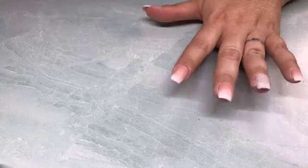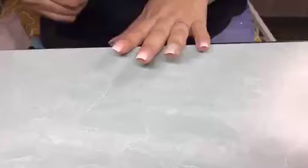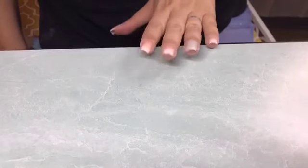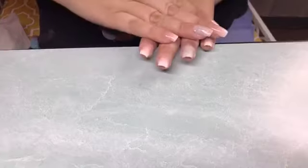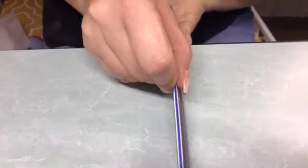Alright, so I am going to tilt the camera up just a little bit because I want you guys to see how I like to file. So I'm pulling you to the edge of the desk, which is what I use to file and shape my nails. What this does is it really helps to keep my hand steady so I can keep my shape perfect the way that I want. So I just do one finger at a time, and I bring the file in and I just follow the shape that I already did. So it's just a little bit of cleanup, nothing too excessive here.